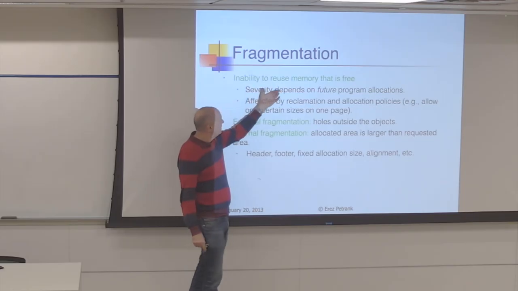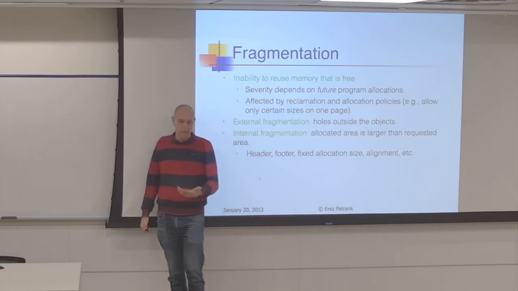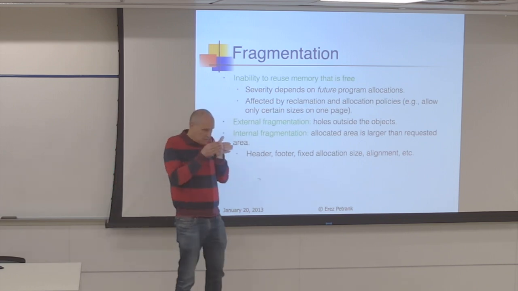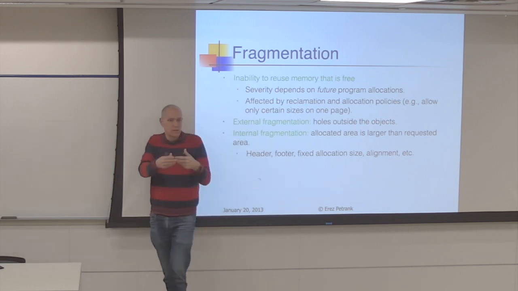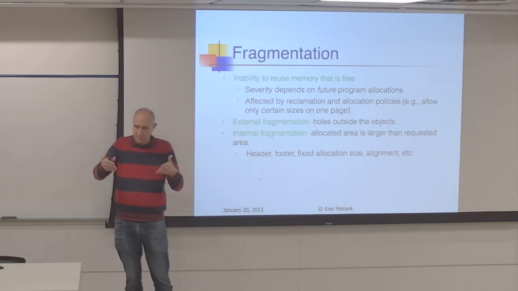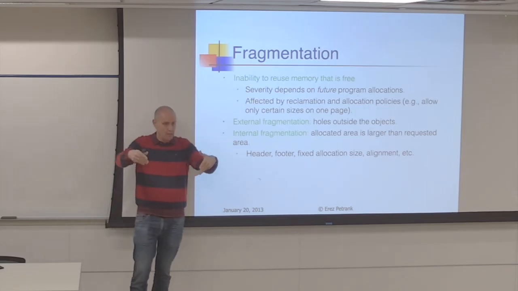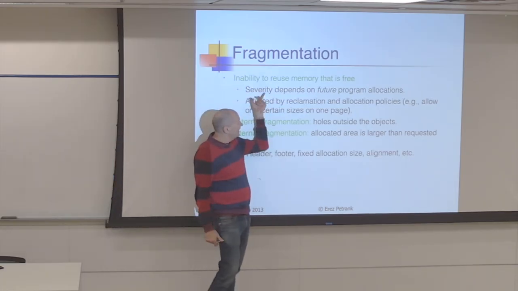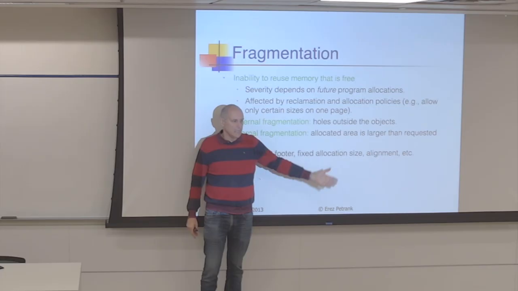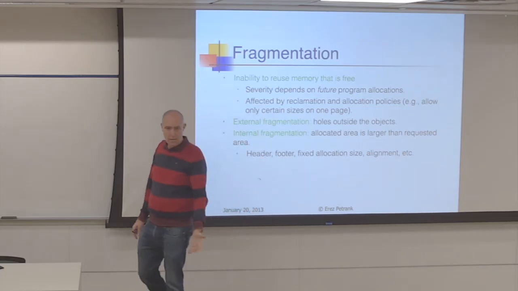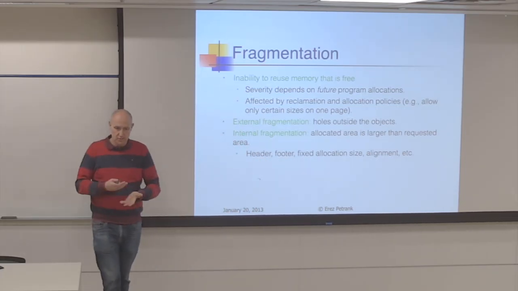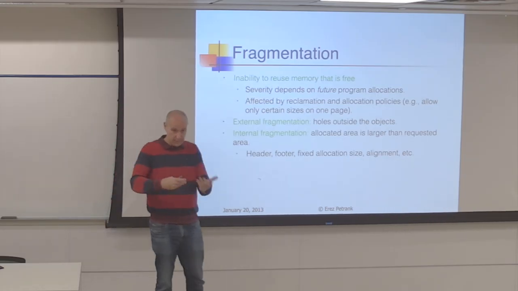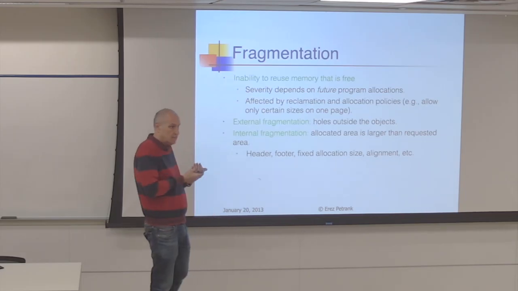Okay, so what is fragmentation? Fragmentation in general is the inability to reuse memory that is free. And generally it's because you have these small holes and you cannot use them for allocations. There is a bigger object and it doesn't fit in the holes that you currently have. So how bad it is depends on what I'll allocate in the future. So it's really hard to define if a current heap is fragmented or not. It depends on what will happen.